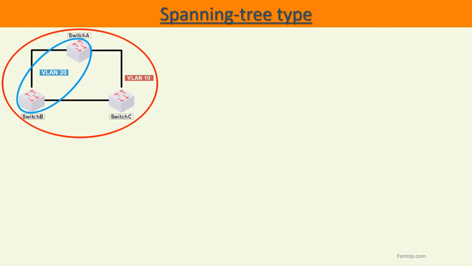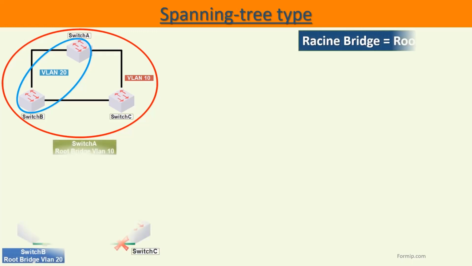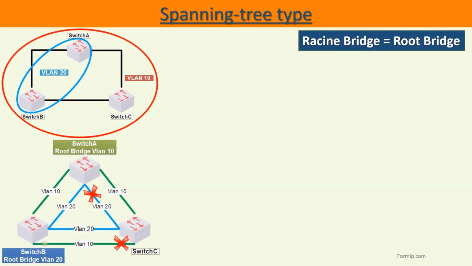The switch will use a spanning tree by VLAN. For each VLAN, we can have a different root bridge if we want, as shown in the diagram just displayed. On this topology, we have 2 VLAN, VLAN 10 and VLAN 20, and each of them has elected its own switch for the root bridge. The VLAN 10 took switch A, and the VLAN 20 chose switch B.